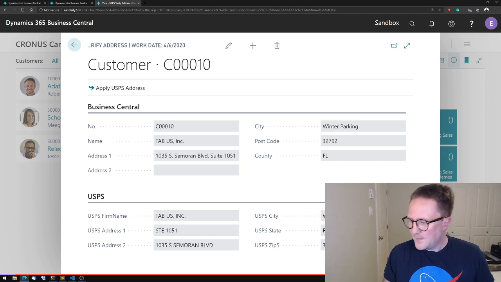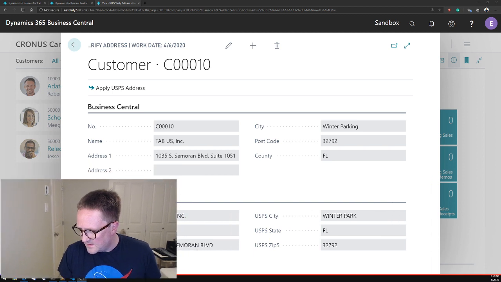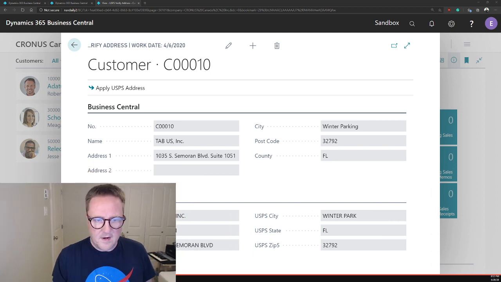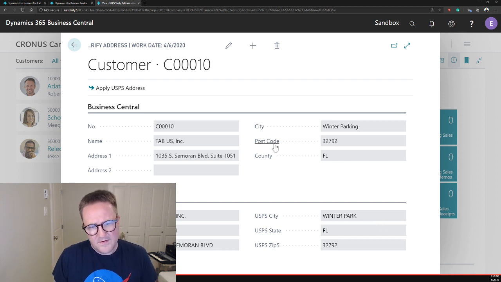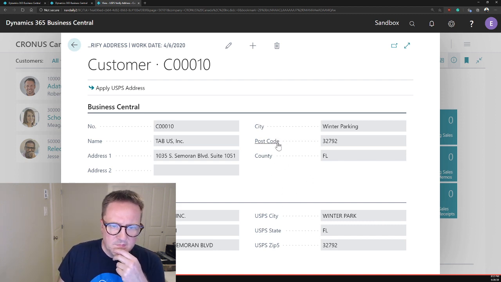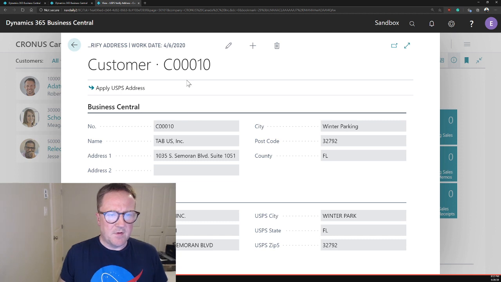So in this case, I'm gonna move myself for a second here because all the important stuff were right under me. So you can see that instead of winter parking, we have the right city. And this is also bad UI. The postcode is first and then the county, and here we have the county, the state, the same field before the postcode. So that's kind of bad UI. We could improve that, but I guess that's for the next video.